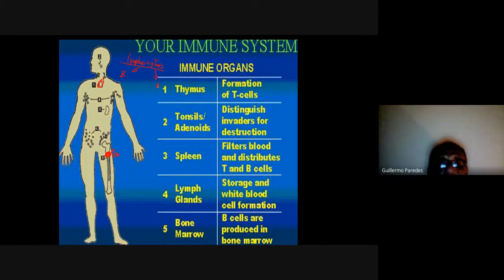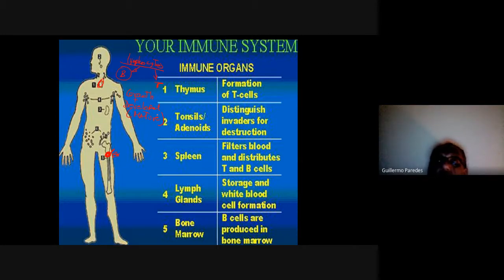Why are the lymphocytes B called B and why are the lymphocytes T called T? The lymphocytes B are called that because they come from the red bone marrow, from the bone. So what they are going to do is grow and develop, which means they get mature. From the moment they're born, they are going to get mature. And mature means that they are getting all the enzymes that they need in order to perform their function. So B as in bone: the lymphocyte B is born and matures in the bone.